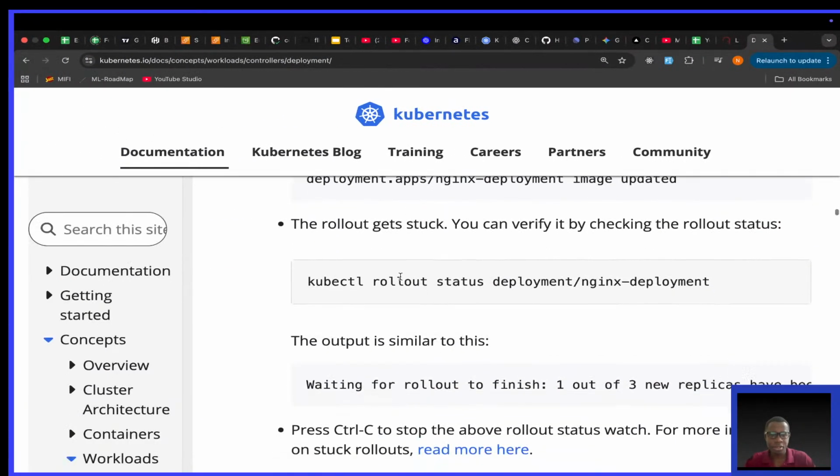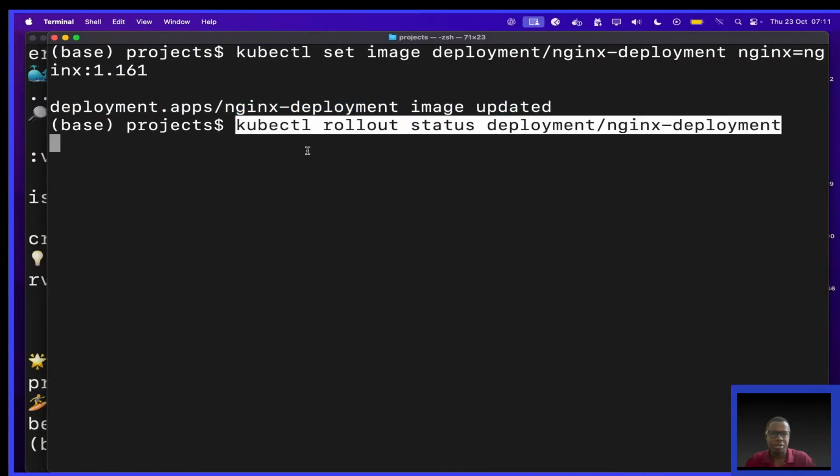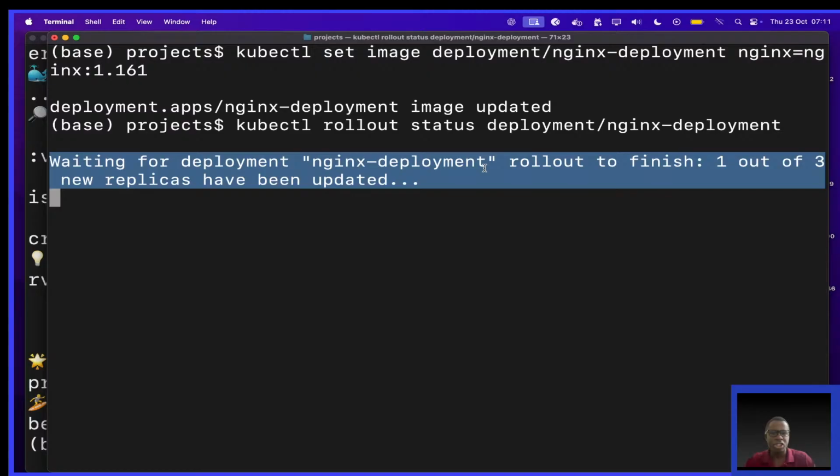Then if we check the rollout status, kubectl rollout status and then the deployment name, it says waiting for deployment nginx-deployment rollout to finish: 1 out of 3 new replicas have been updated.